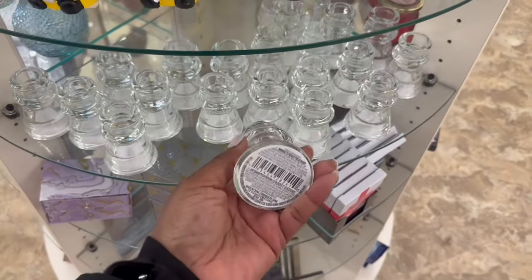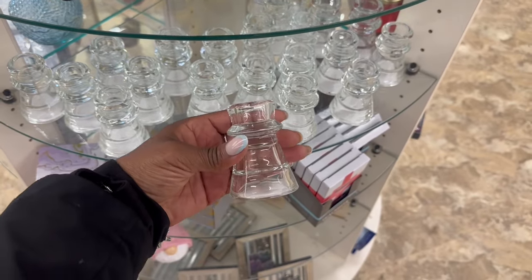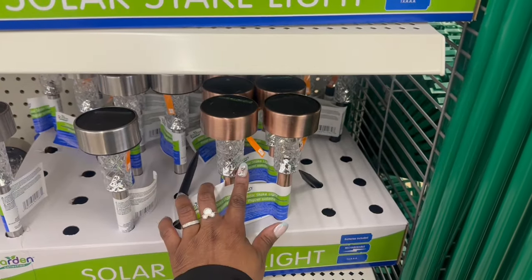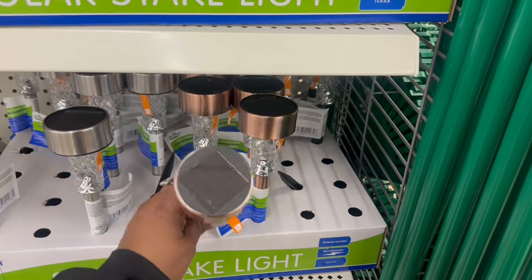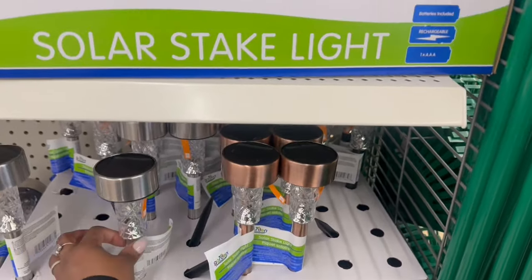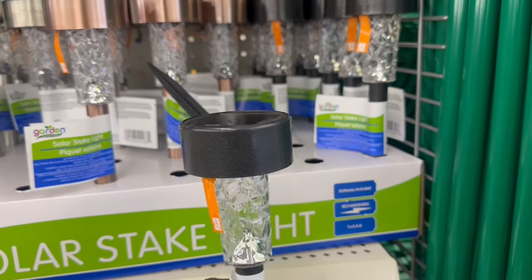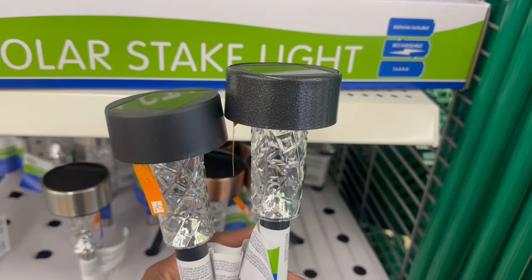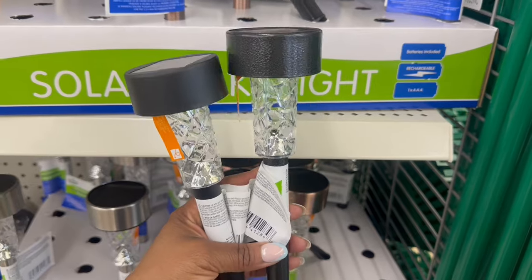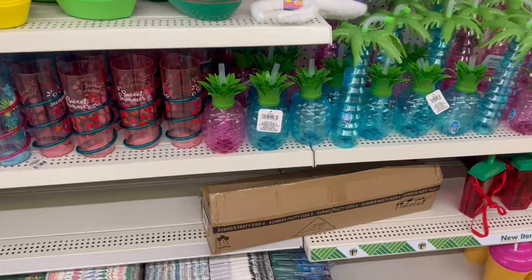Swing it on around - how pretty are these candlestick holders, you know the tapers? I haven't seen those. They have a few of those, all the colors are rocking over here. Here's that rose gold which I only saw the one time and never saw it again. The silver, here's the black - oh this is kind of textured. I don't know if you could tell. I picked up the other one and put them side by side - yeah you can tell the one on the right is kind of textured a little bit.